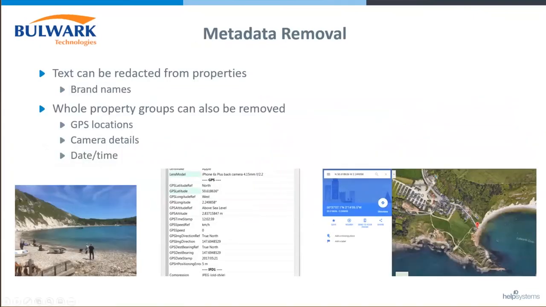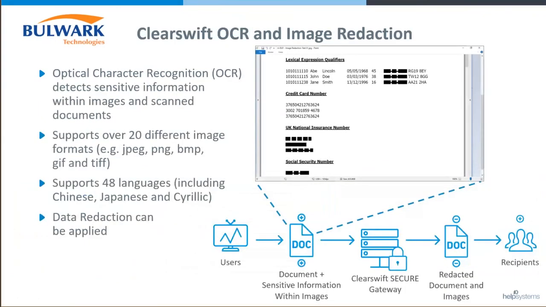So we have a number of mechanisms then. We can strip out the metadata, as you saw. As well as Word documents and PDF files, we can do that metadata sanitization from within image files as well, so we can strip out the GPS locations from within there. We saw the OCR working earlier, where we can find the sensitive data in over 20 different image formats, and we currently support about 48 different languages, including Chinese, Japanese, Spanish, Arabic, and so on. We can perform all of that, and then we can simply replace the sensitive data with these nice black bars within our scanned documents and our imagery.